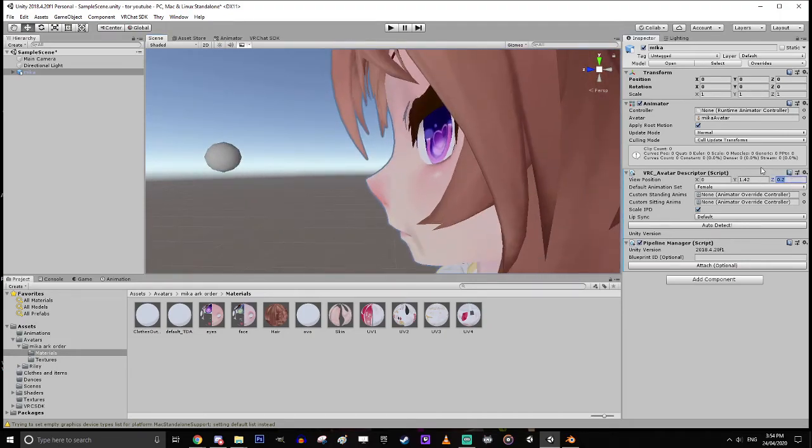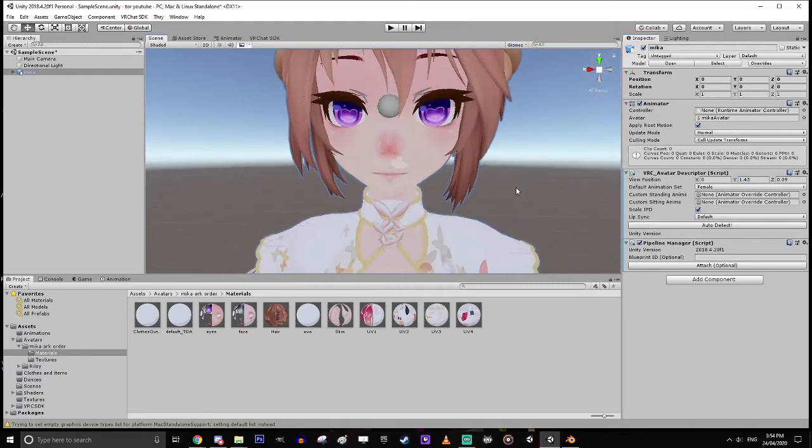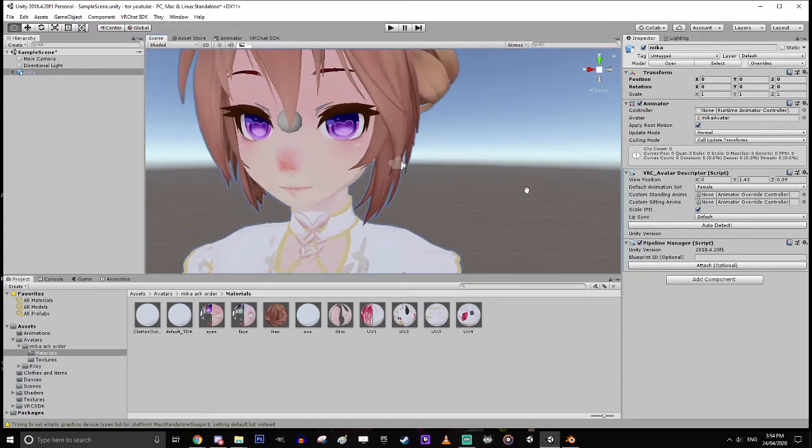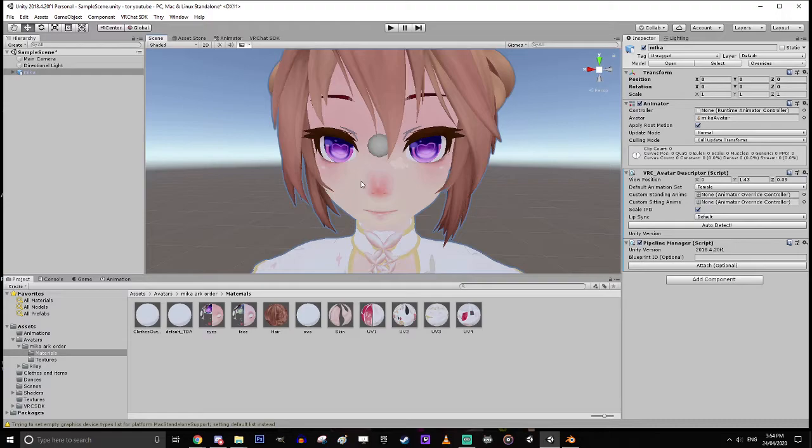So there's two ways you can move it. You can either put the numbers in, or if you click and hold on the letter, you can drag it. But I like a little bit more direct, so I'm going to go 0.09. And I probably need to come up just a fraction. So let's go 3. So the orb is somewhat in the skin, and it's situated roughly equal to where the eyes are. Okay, so we now have the viewing of our avatar, or how we see from our avatar, set up.